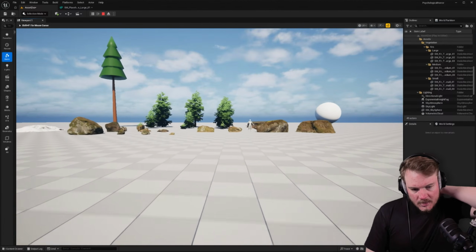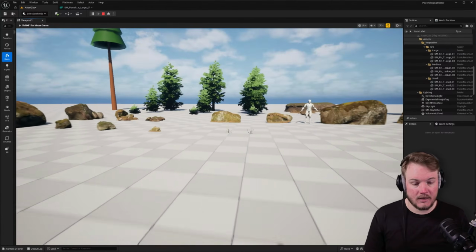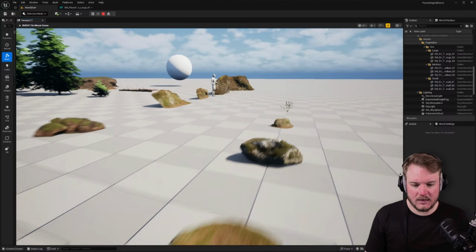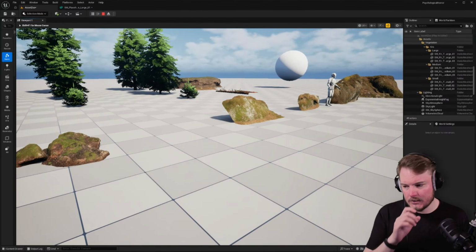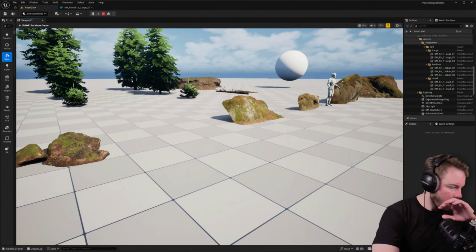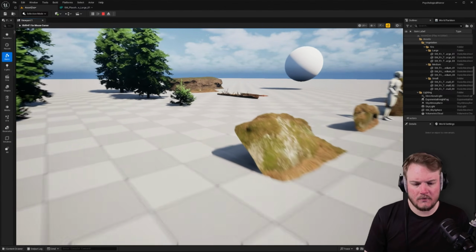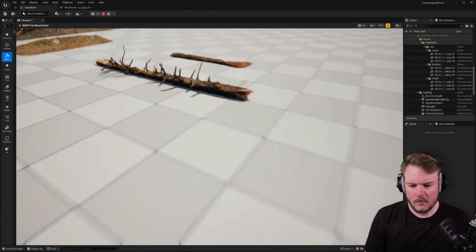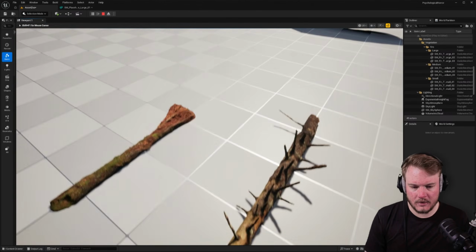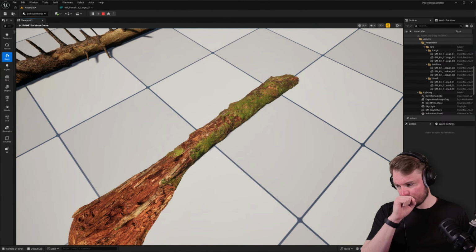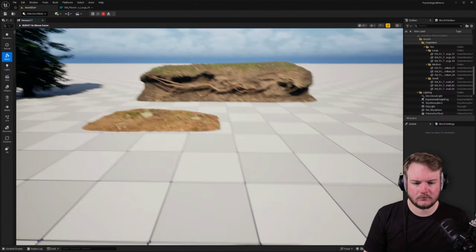I do need to address the fact that I do not have any colliders on these guys. Haven't fully decided yet on how I want to go about doing that. I have a few options. I do believe this guy has a collider. This one doesn't yet. We'll see.